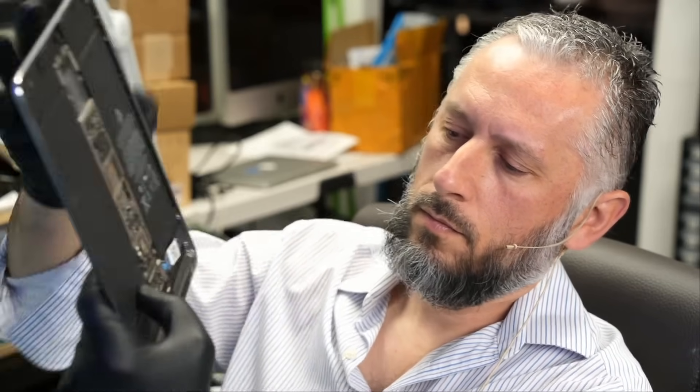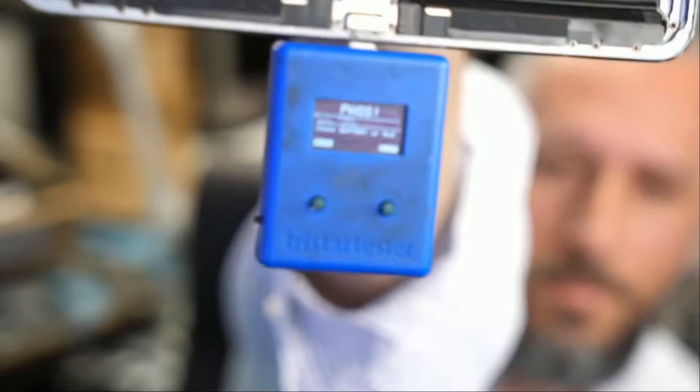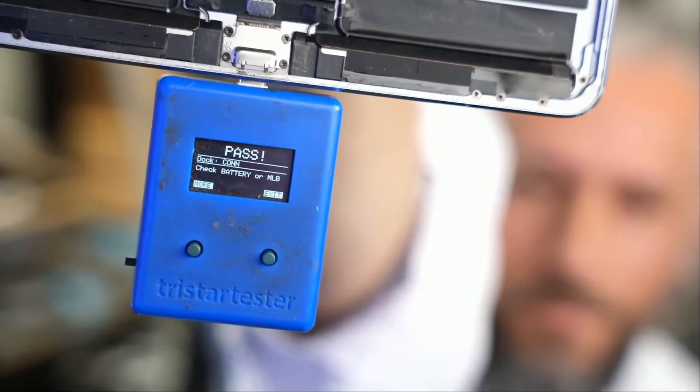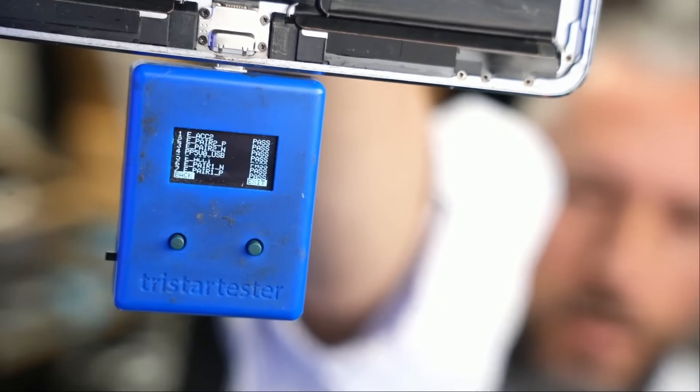Very nice — we tap it and it pulls back. The chip is soldered on nicely. You see how fragile that chip is — my tweezer touched the very corner and made a tiny mark. Now all we have to do is use our TriStar tester again. We plug it in, press the button — pass, pass, pass, pass! All lines on that TriStar chip are a pass. Awesome, we did it! The plate is now soldered back on the board — better than factory.